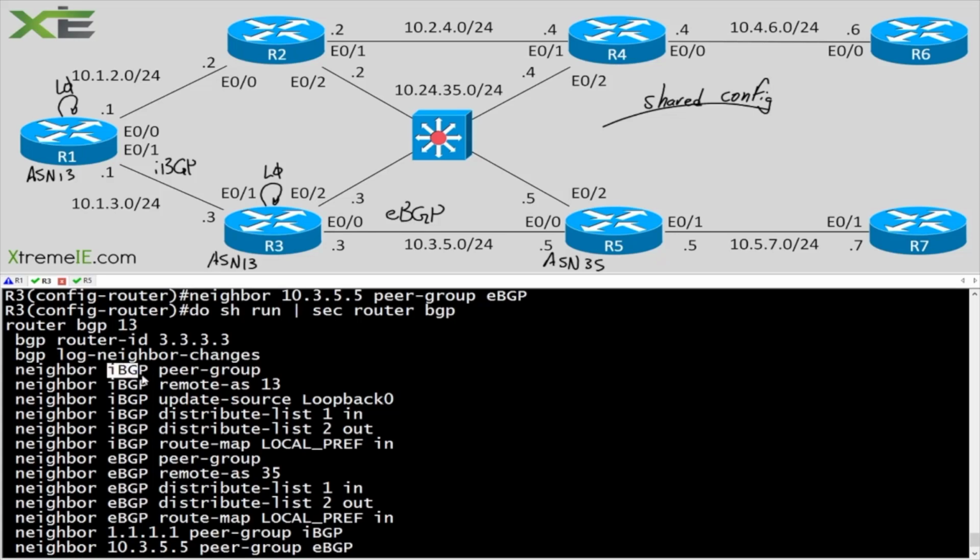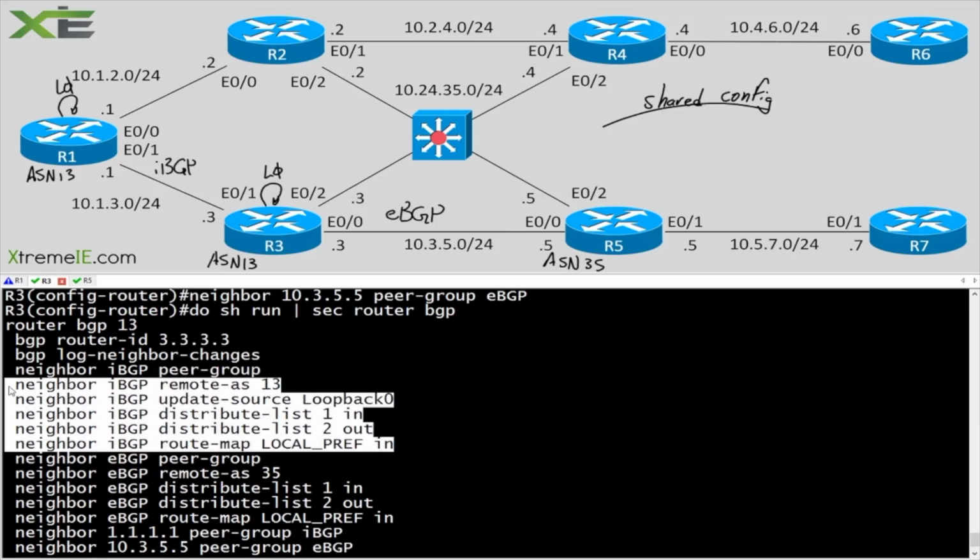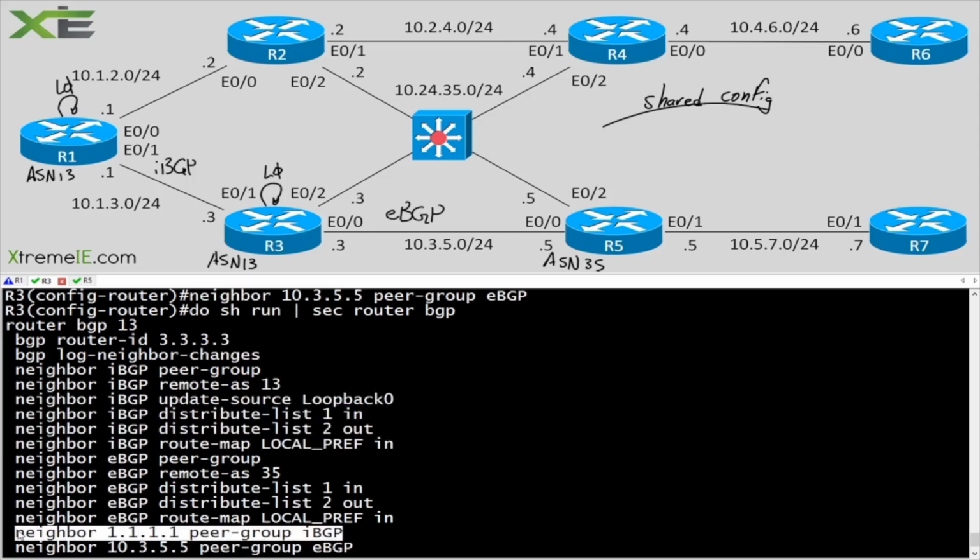So you define the peer group name with peer-group, and then you give all of your attributes to that peer group. And then lastly, all you need to do is still enter that individual neighbor statement. This statement here is something you can never get away from, because BGP, well, that's not entirely true, but for now, you won't be able to get away from, because BGP at this point in your learning needs to know who it's going to try to form an adjacency to.